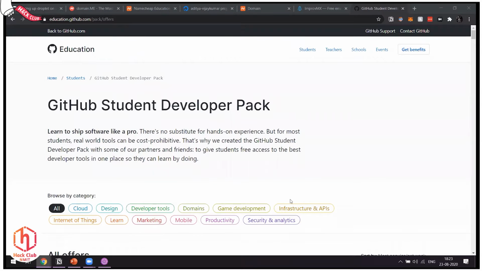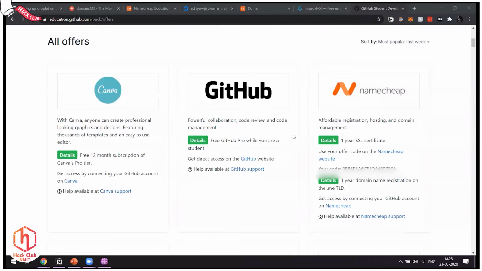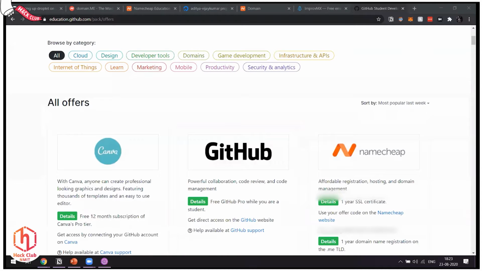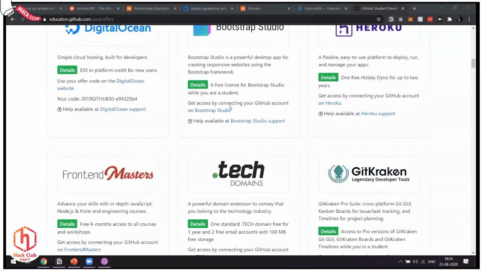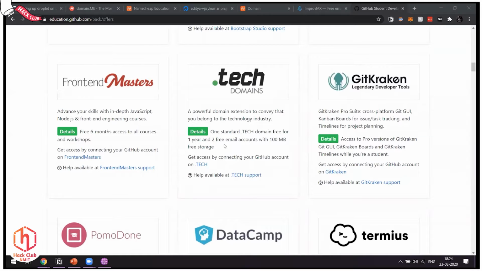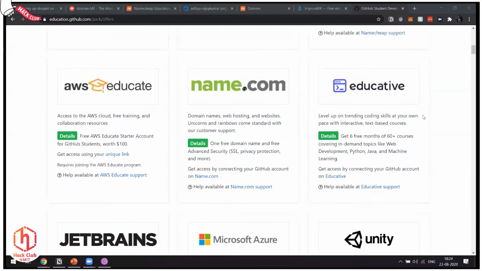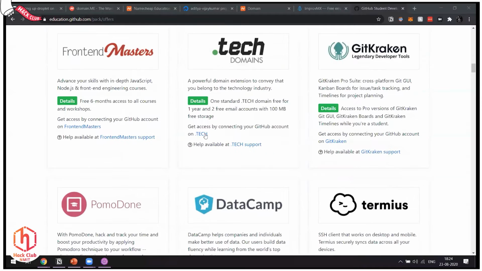It's very simple. We will be primarily focusing on a couple of the offers by GitHub for today's session, and that is the Namecheap 1-year free. I just realized my code is visible on the screen, but we already used it, so I hope that won't be a problem. We will be focusing on the Namecheap domain registration or the .tech domain. You get either one of these two domains for free for 1 year on the GitHub Student Developer Pack. You can avail one of those. Since I've already gone for my Namecheap domain, I will be setting up a .tech domain.